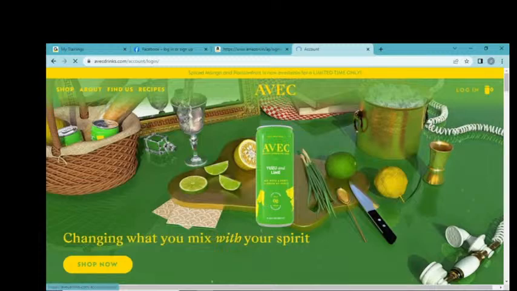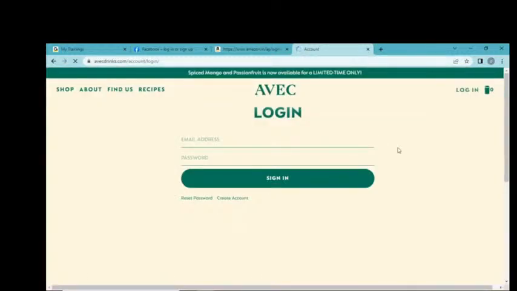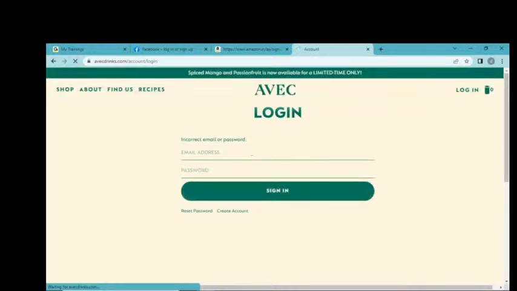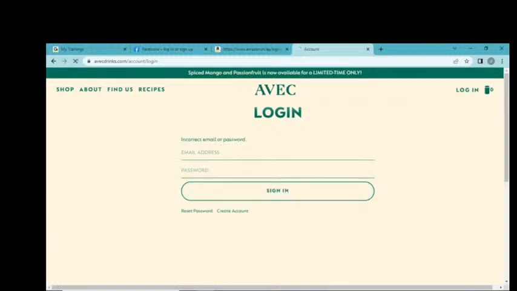Here, when you click login page, it is a separate page. Without entering any details, if you click the submit button, you will definitely get error messages, such as invalid email address or password. If I don't enter any details and just click the login button, I'll get this error message. Now you can see how we can implement it. If I click the login button here, you can see invalid email address and password.